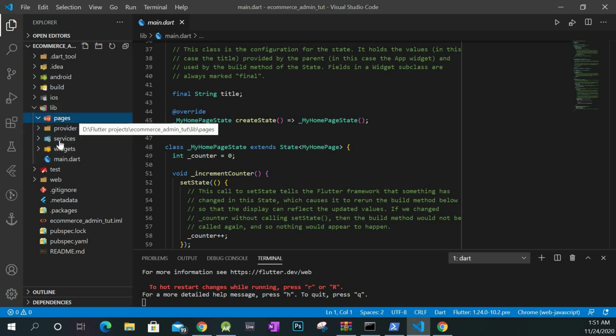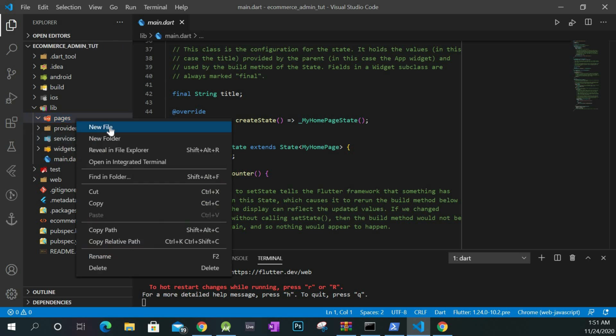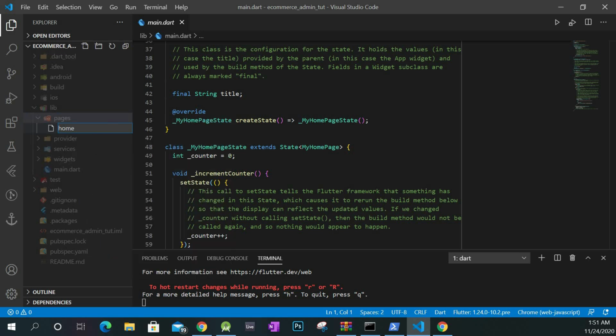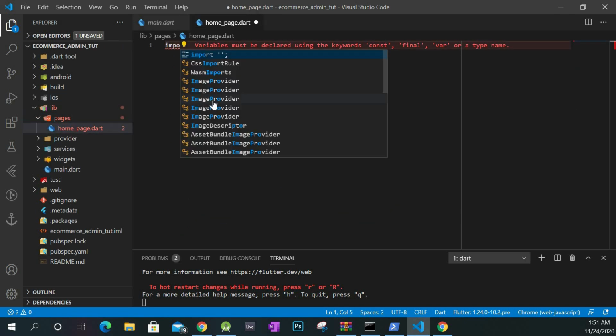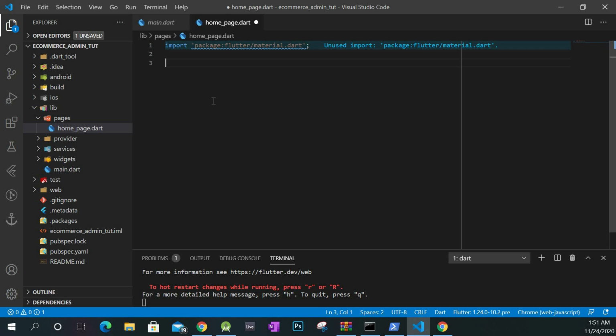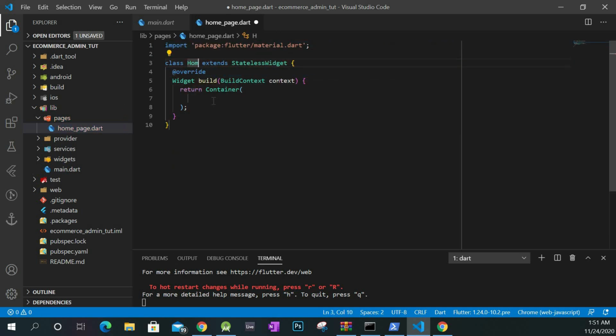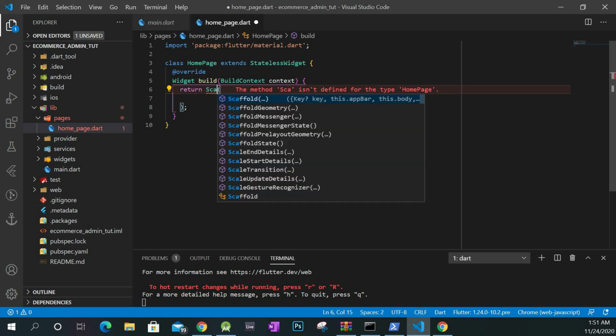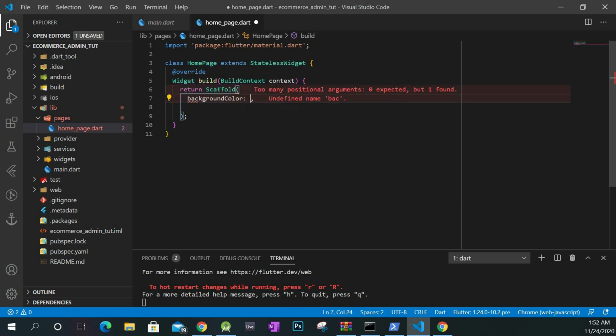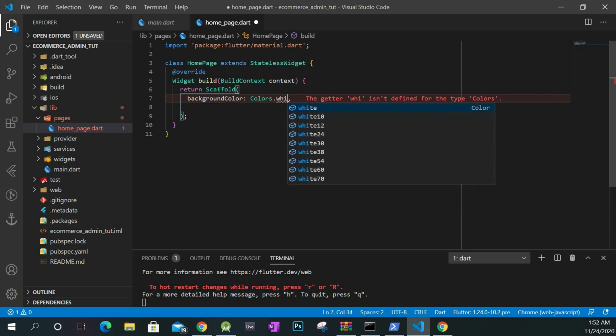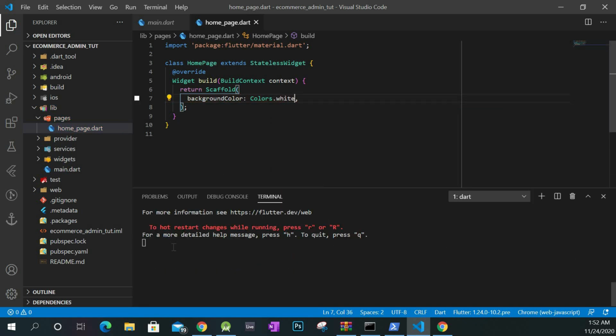Now inside of pages, let's create a new file. We are going to call it home page, and it's going to be the home page of our Flutter web. It's going to be a stateless widget, so we need to import flutter material.dart and create a new widget called home page. Right. Let's give it a background of white.